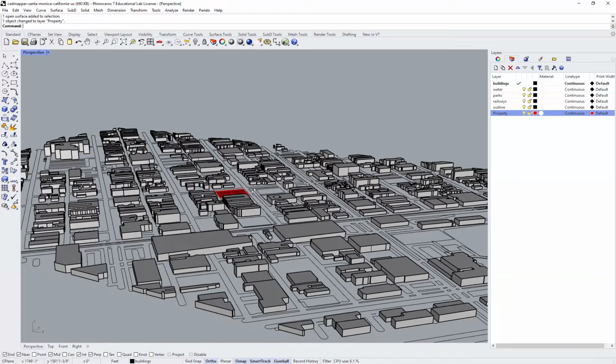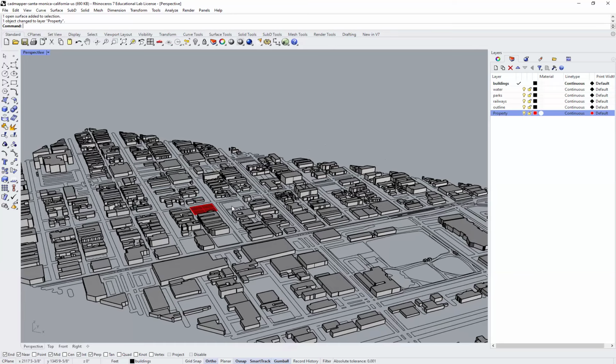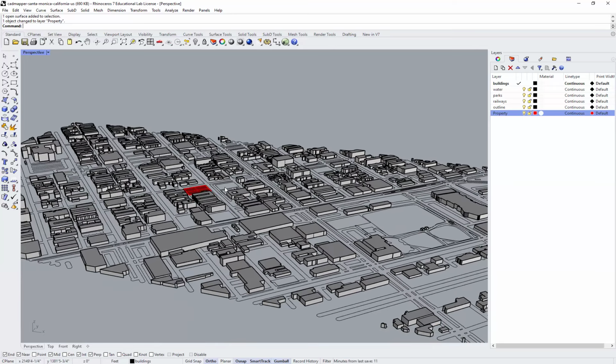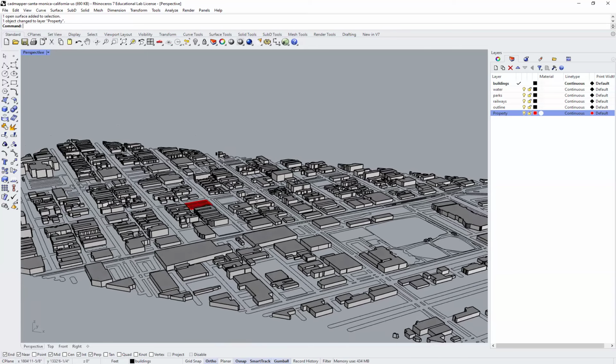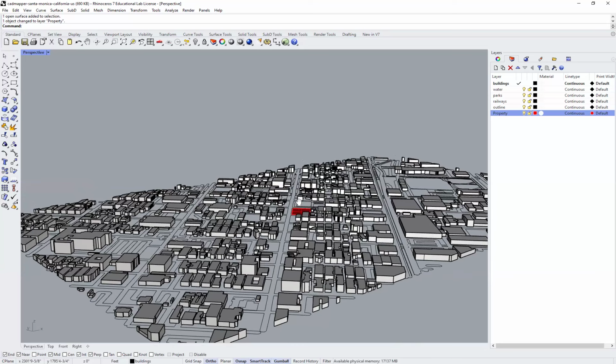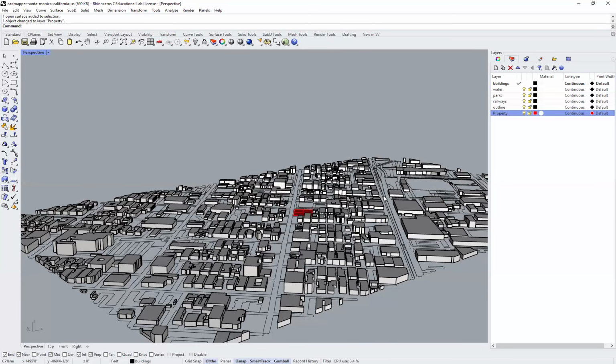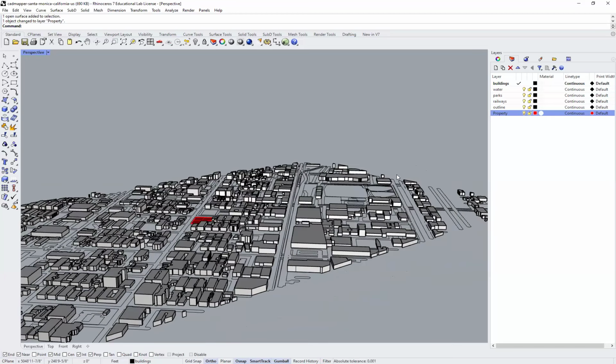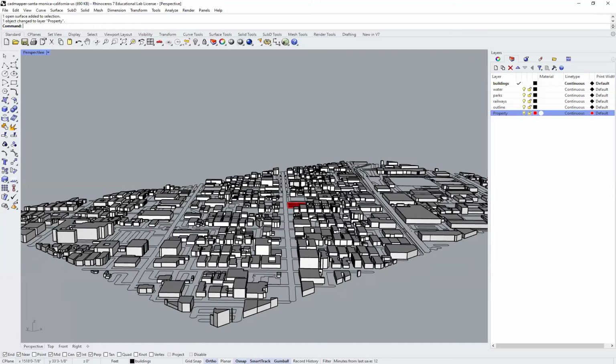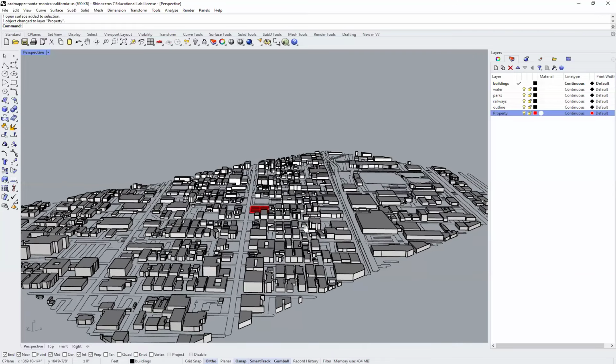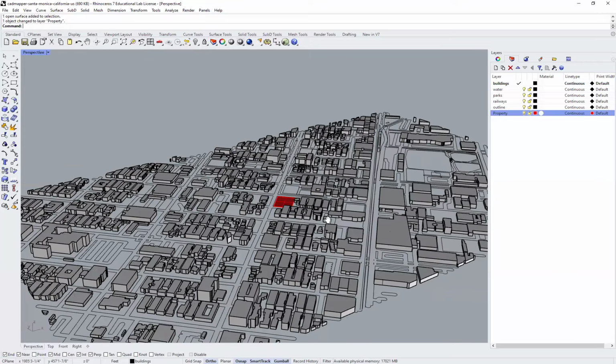So we're going to go either this angle or this angle. This part is entirely up to you, however you choose to show your site. I actually prefer this because I think this is the freeway. I think this is the 10 freeway, and that's kind of important. Is it? No, that's Colorado. I'm tripping. Yeah, that's Colorado. The freeway is on the other side of the park. So this is the freeway over here. So maybe I want to make sure to get that in my view. I actually like this view, something like that.